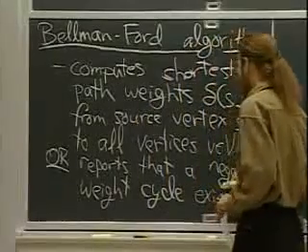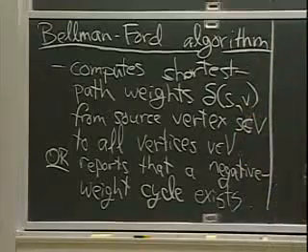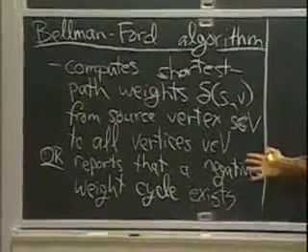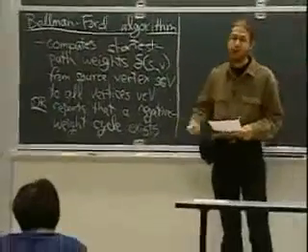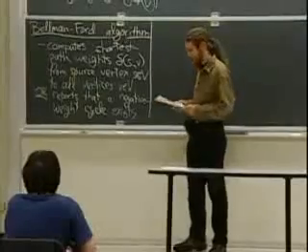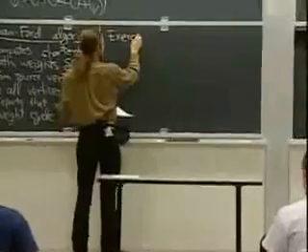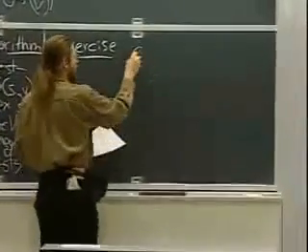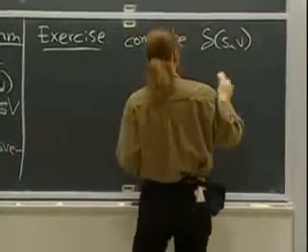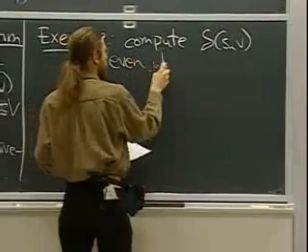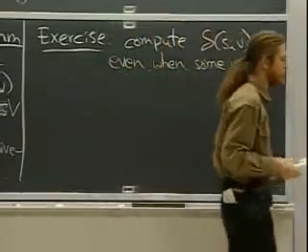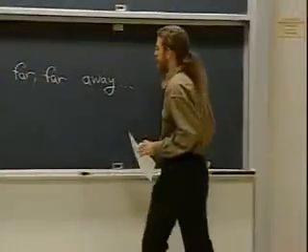And that seems weird. So Bellman-Ford, as we'll present it today, is intended for the case where there are no negative weight cycles, which is more intuitive. It sort of allows them, but it will just report them. In that case, it will not give you delta values. You can change the algorithm to give you delta values in that case, but we're not going to see it here. So an exercise, after you've seen the algorithm, the exercise is compute these deltas in all cases. So it's not hard to do, but we don't have time for it here.